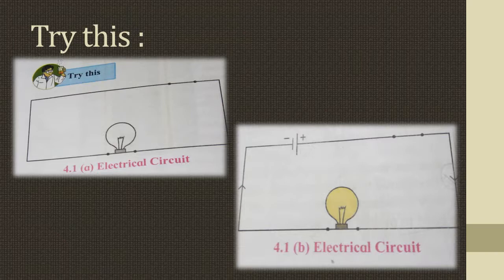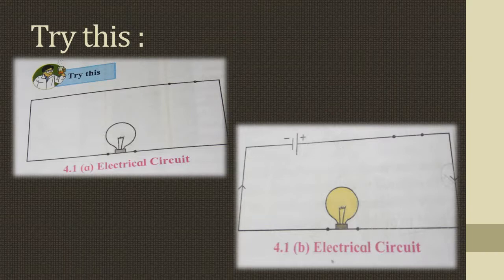Now what is conventional current? That means the flow of the current from positive to negative terminal. This is conventional current. So conventional current flows in the opposite direction and is shown in the figure by the sign of an arrow. You can see in figure number 2 how the arrow is indicating the direction from positive to negative. We will learn about an electrical circuit later in this chapter.